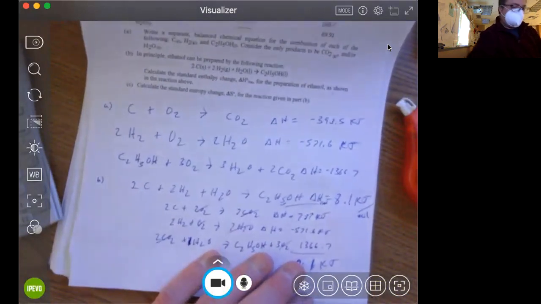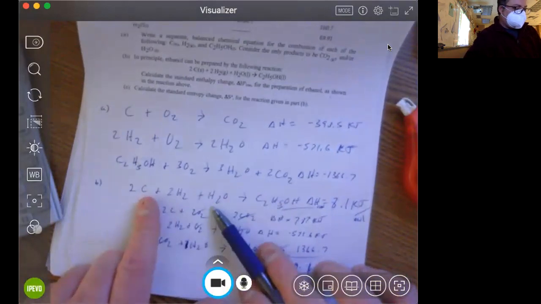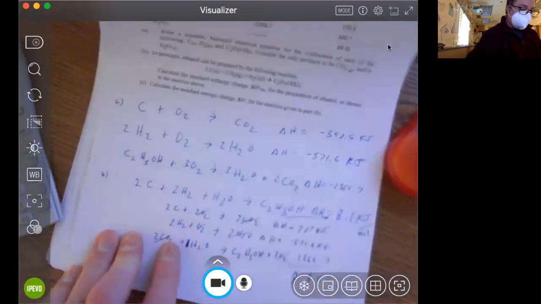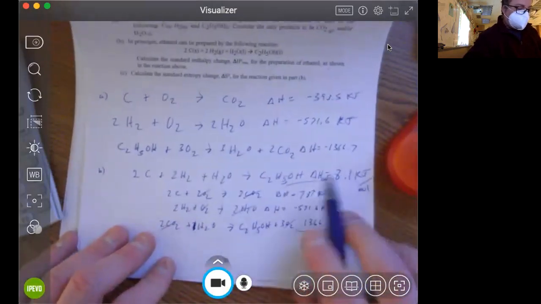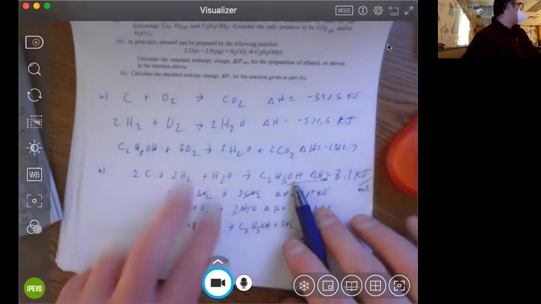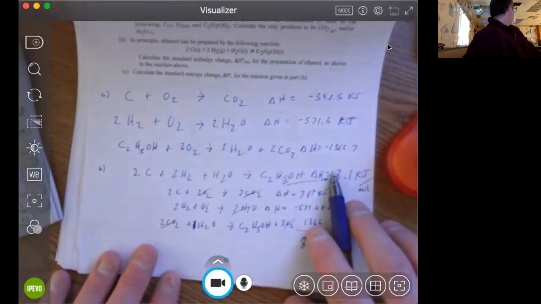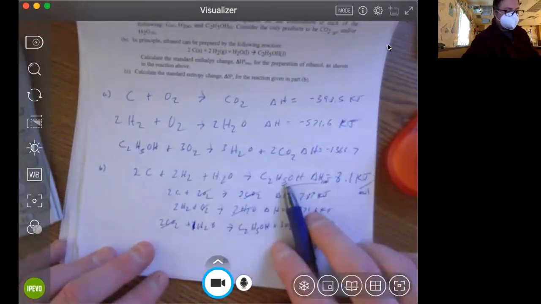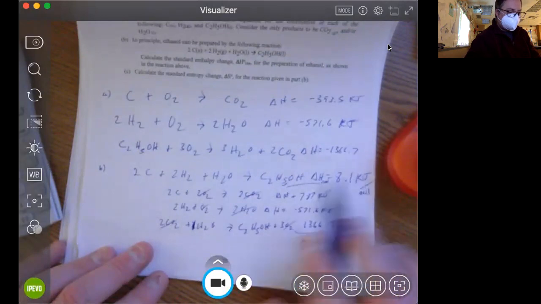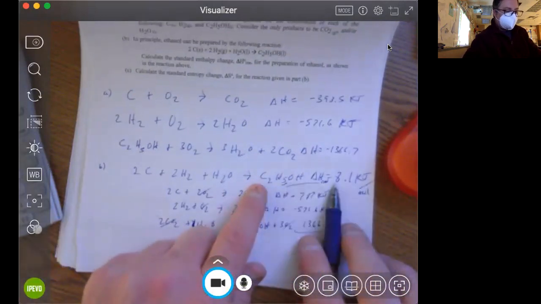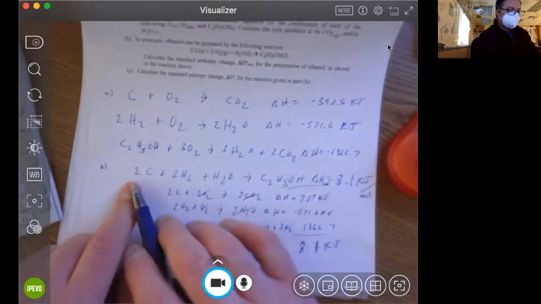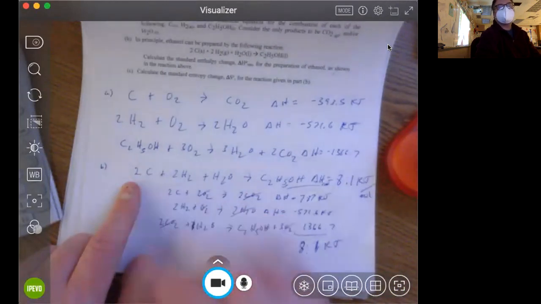Whenever you're dealing with this, if we were to switch this around, it makes sense that this is positive because we are creating ethanol. If we were to burn ethanol, if we were to switch this around, then this would instead become negative, right? If we were to somehow have ethanol decompose, it would be negative. That would be 1 mole for the ethanol decomposing. But if we were to look at this with the carbon, this is per mole. So whenever you look at this, this is 2 moles of carbon.